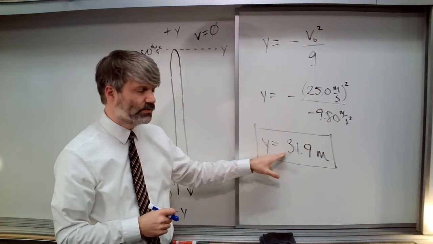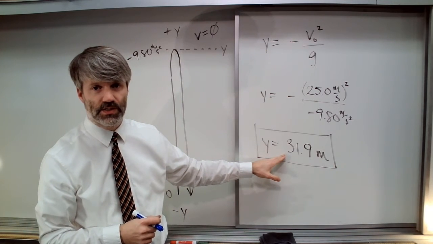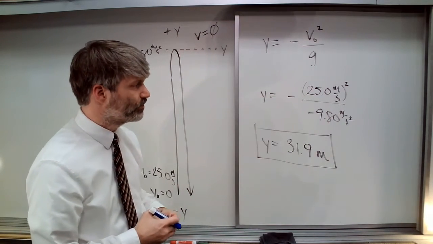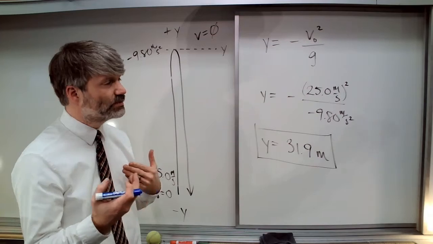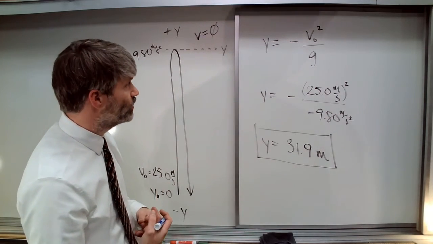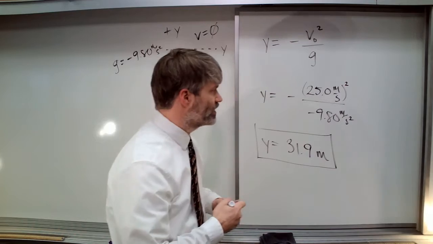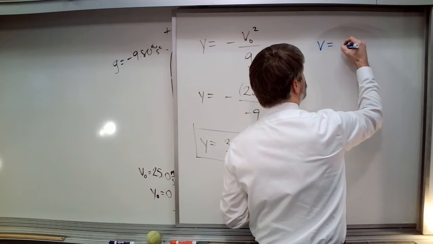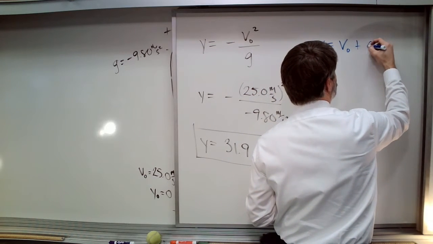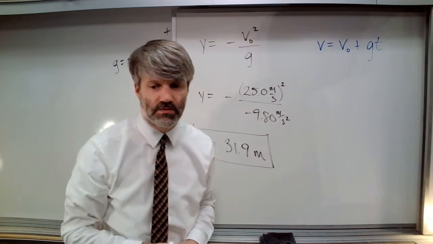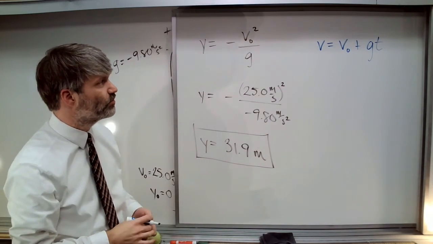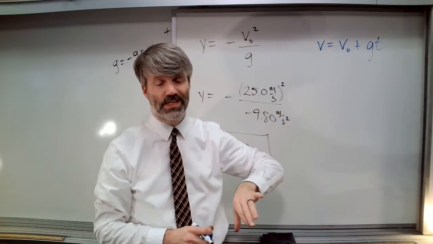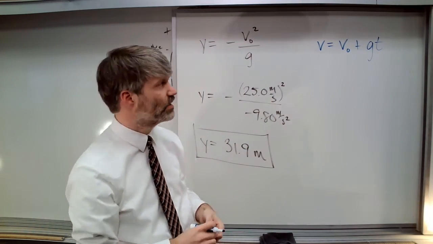Well, now we can use this value if we want to in our next calculations. That 3.19 value there. Okay? Again, don't use a complicated equation when an easy one will do. So for this one here, we can just use v naught plus gt. Very similar to something we've done before, okay? But now we know both of these values. We know g. We're looking for t this time instead of v.